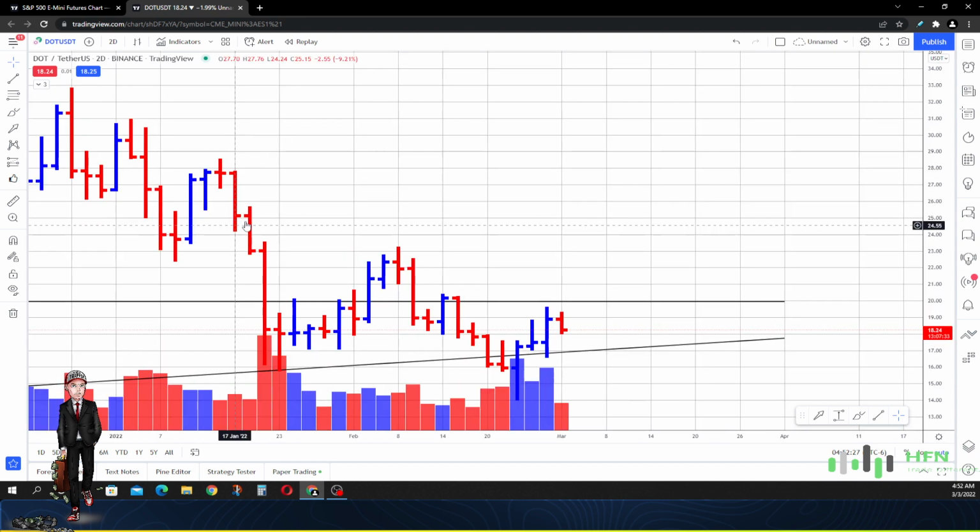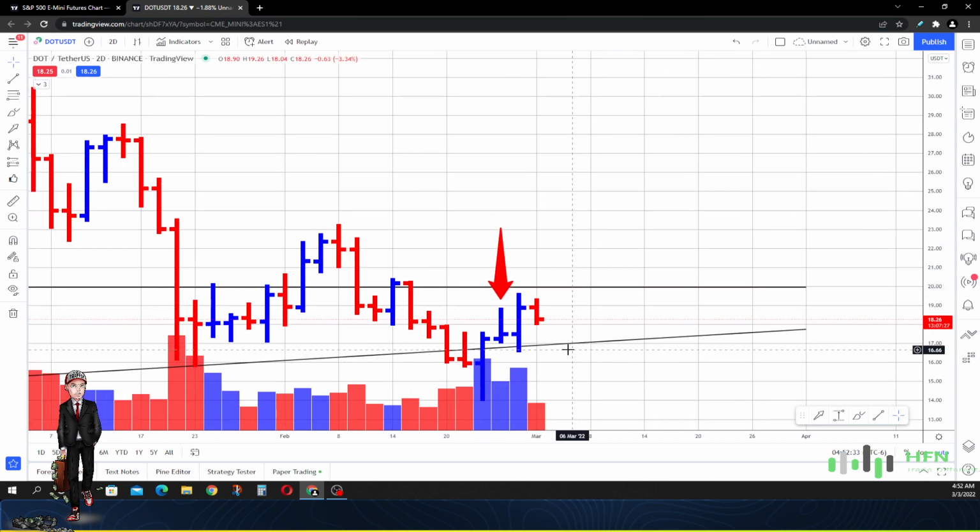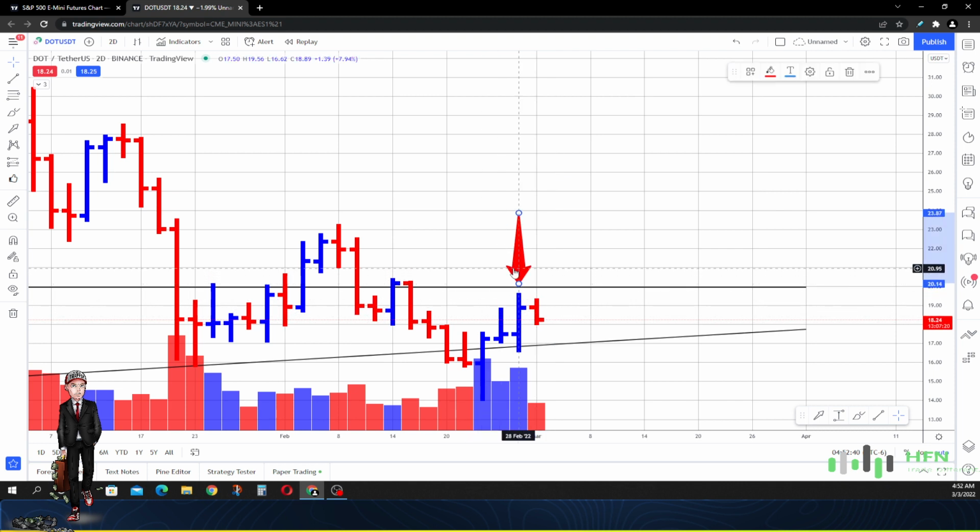This is Polkadot on the 2-day, right? So you guys can see here on this 2-day price bar, there was selling going on. People tried to sell out their Polkadot into the cryptocurrency space. And the good thing about it was that there were enough buyers, because if there weren't enough buyers to buy the Polkadot that came in on this previous 2-day price bar, then we would not have seen the spread and the price close higher than the previous 2-day price bar.